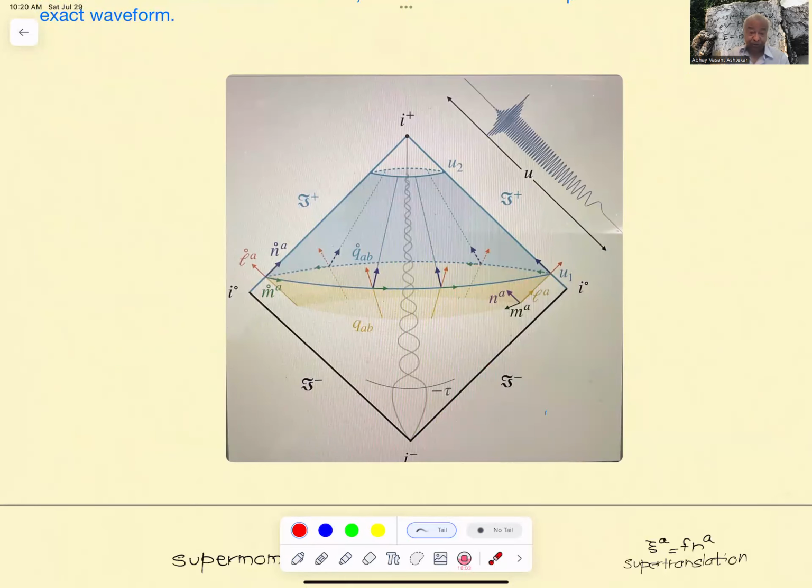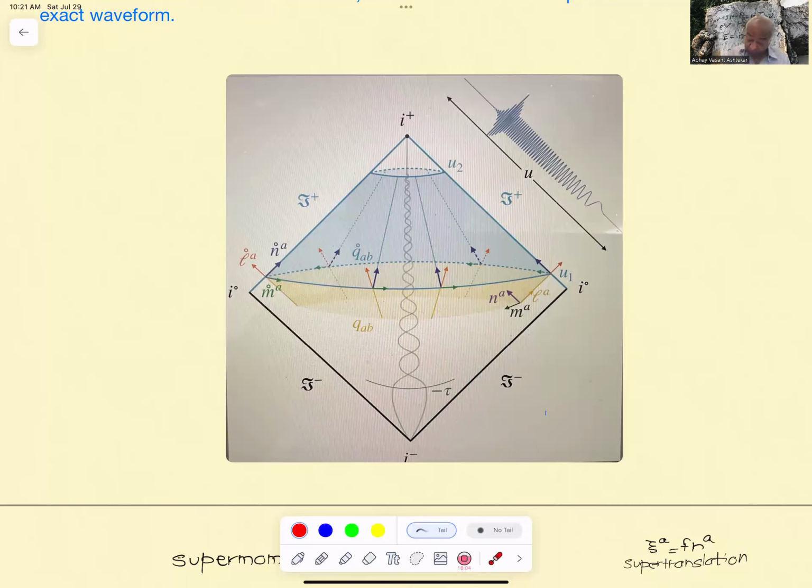So here is a picture that we have in mind. We have got some compact binary coalescence. It coalesces here, and you have got the waveform here. For a long time, the waveform is just the inspiral phase. And then here we have got the merger phase, and then we have got this quasi-normal ringing phase up here.